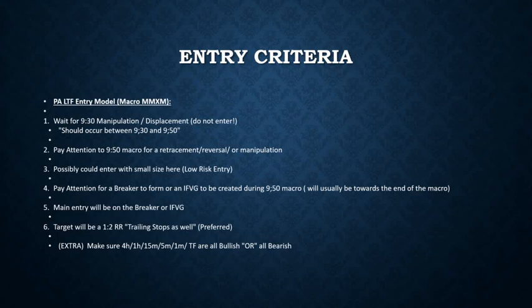your drawdown will increase. So just letting you know, that's why we are going to be targeting a 1 to 2 with this, and not trailing and not trying to get as big of a RR as possible, because of the possibility of the trade reversing on us, returning us to break even on the day, and then hitting our stops at break even. Because if we hit our stops at break even, you know what that means? We have 0 profit, but our drawdown increased, so that makes it pretty much bad for us. So if we can take profits as much as possible, but with a higher profit to risk reward, then that will benefit us in a scalping method, okay?